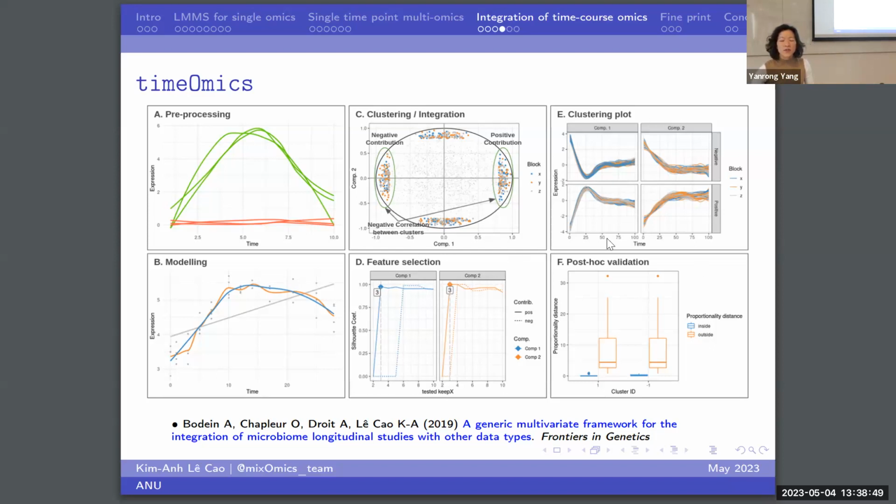The main output has time on the x-axis, and this is the expression of all the omics variables that you have selected. Based on the fact that we know they are positively or negatively correlated, and that they contribute to component 1 or component 2 and so on, you can assign each of those profiles to different classes of pattern. You can see here we have 3 types of variables, the blue, orange, and the gray, and they are neatly correlated just by using the properties of PCA and PLS.